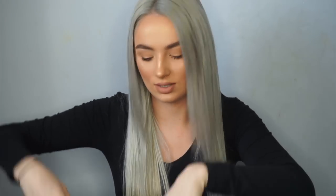basically, you know, the cycle shorts. They're such a big trend right now, and I thought I'd try them. I haven't worn them yet, so I don't know how I feel, but I think they will look pretty cool for the summer. These were £2. So yeah, I basically got a black pair.